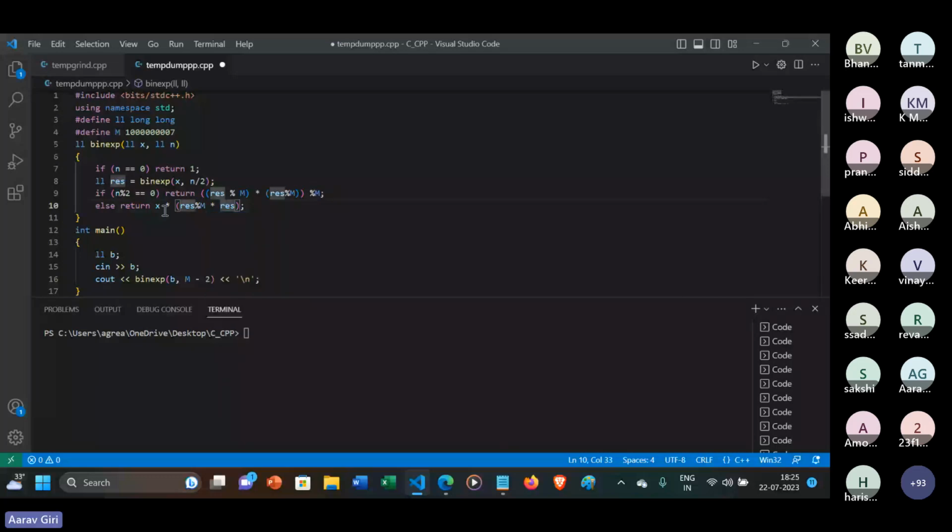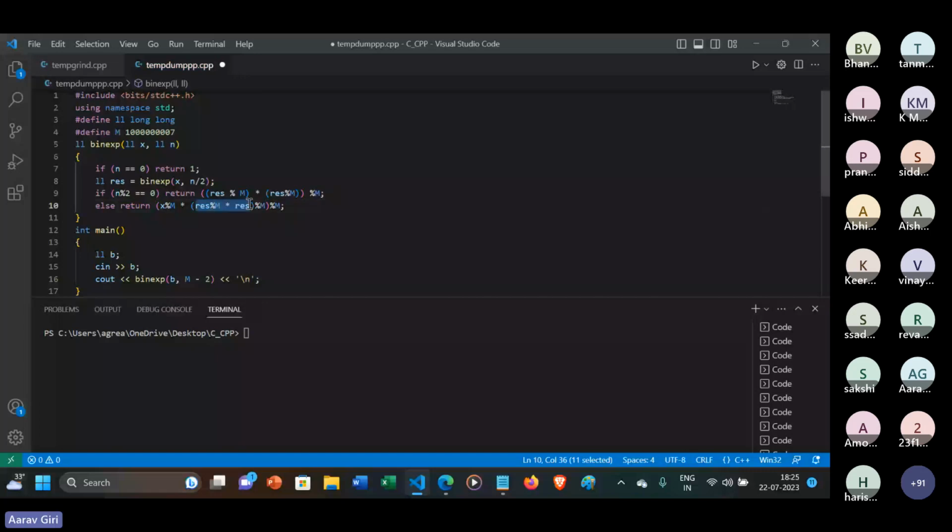I'll treat this as one separate entity. So it will be x modulo M. And this res into res, I'm treating this as one another number, this whole modulo M. Similarly, now you take up this inner thing.